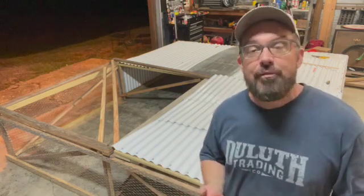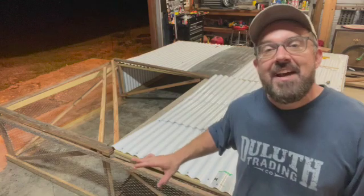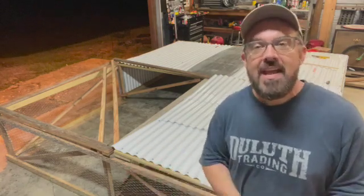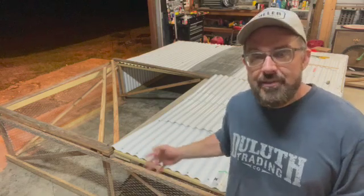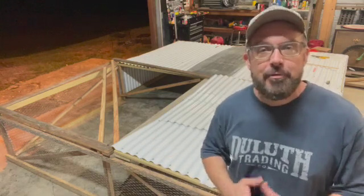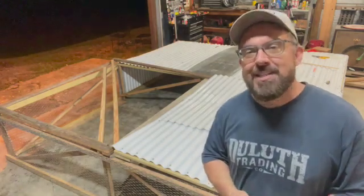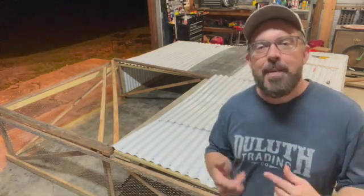But at the end of the day, for us, this is about function and not fashion. And so I'm happy to have this as part of our arsenal here on the homestead. I'm looking forward to not only giving our laying hens a temporary place before they hit the coop that I still have to finish, but also for our meat chickens that will be coming next spring. We hope to do a couple of batches of those.